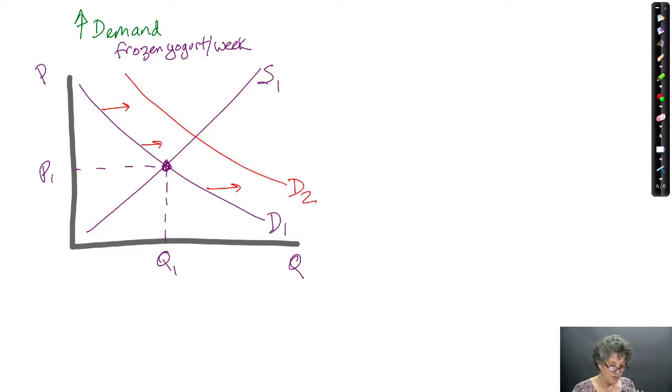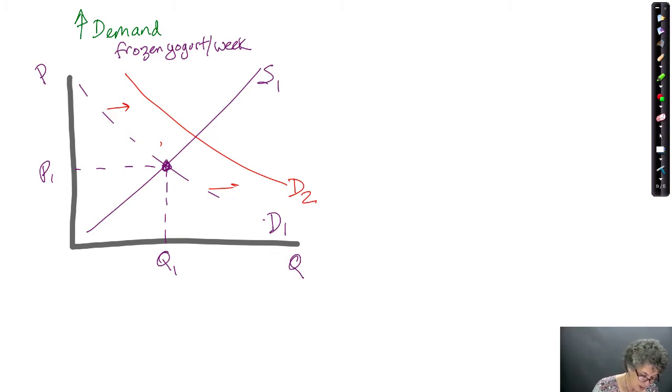And what will happen? Essentially, what's happened is this old demand curve D1 no longer exists. The demand curve D1, that's what was true in the past, but it's not true anymore. That set of combinations of prices and quantities, old news, not true anymore. What's true now is that the demand, the set of prices and quantities, are captured by that demand curve D2.